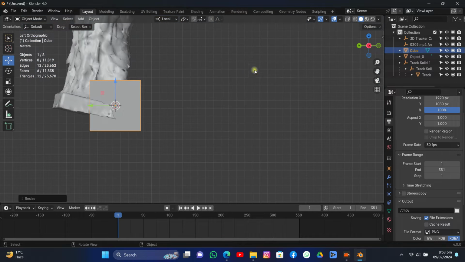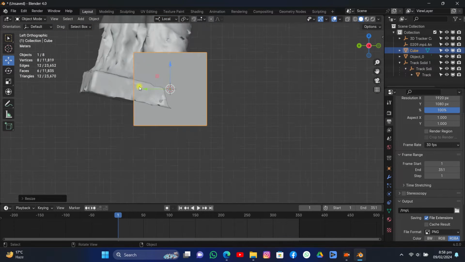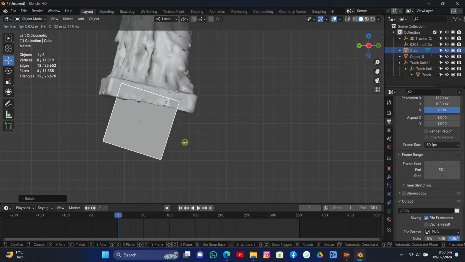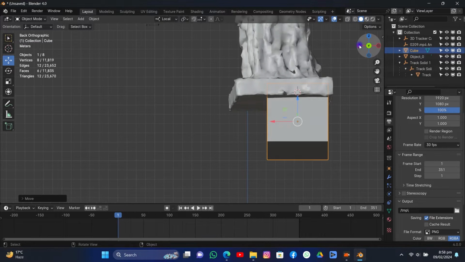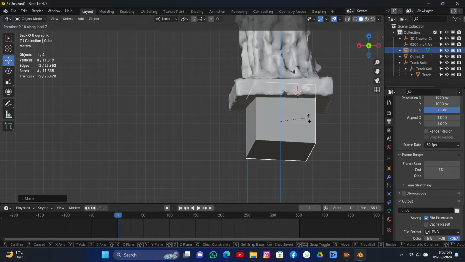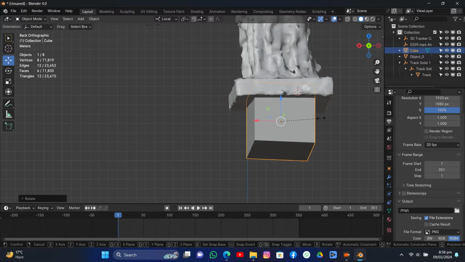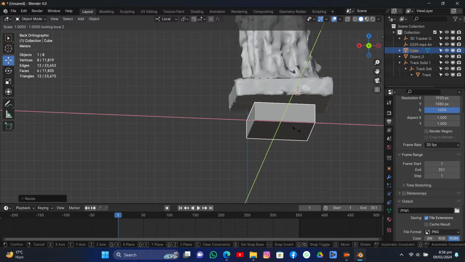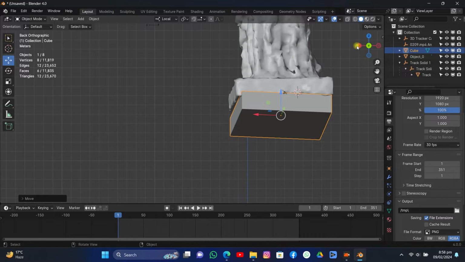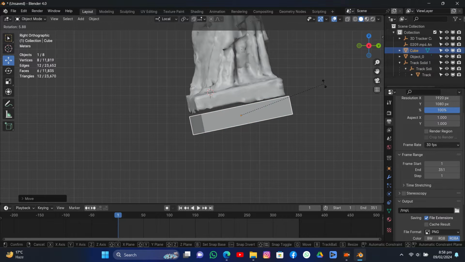We need to create some collision object for the other object going downward in the ground. So we need to add a cube, and then grab it on the x-axis, then rotate this on the z-axis, something like this, and now just align it with the statue model, and then we will go for some other tweaking, settings and all of those.